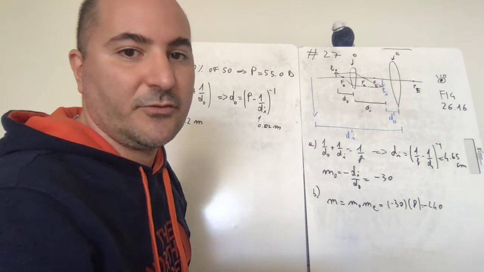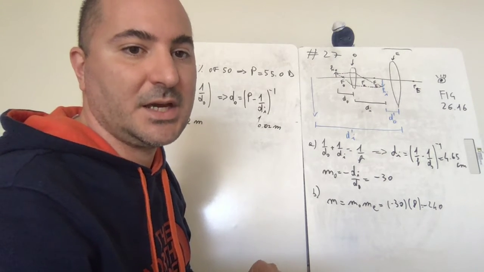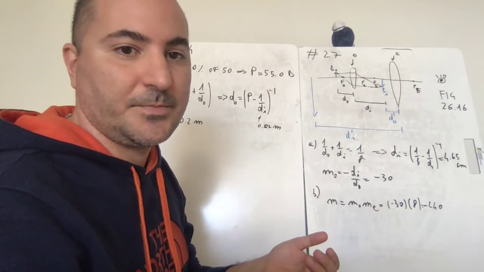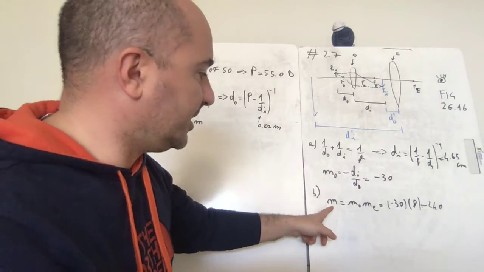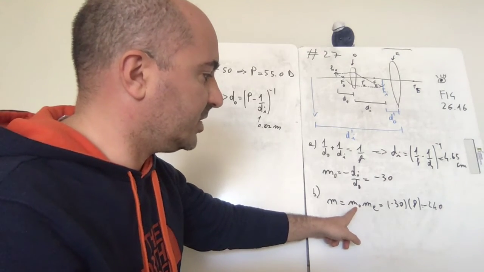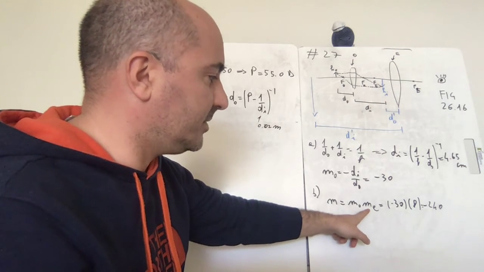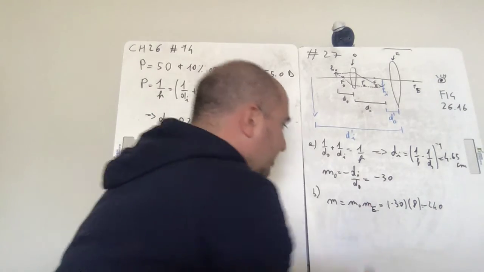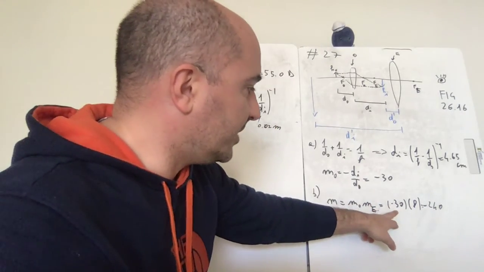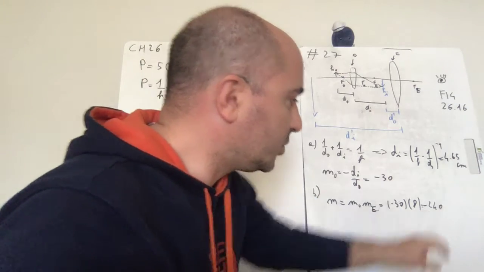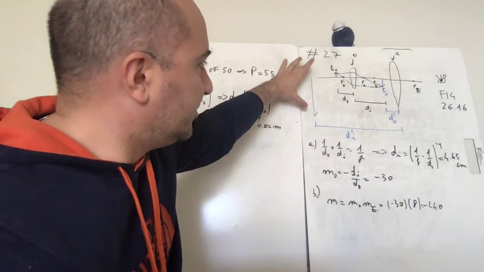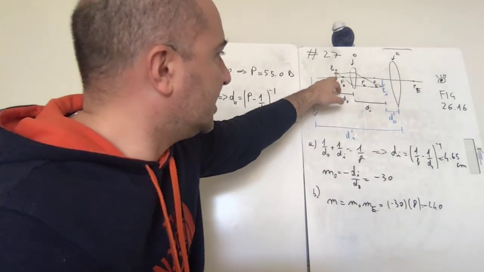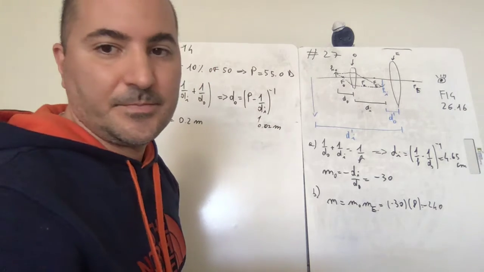What is question B that we have here? The question is, what is the overall magnification if an 8 times eyepiece, one that produces a magnification of 8 times, is used? Well, we know that the total magnification is just the product of the magnification of the objective lens times the magnification of the eyepiece, which I marked as E. So the total magnification is minus 30 times 8, minus 240. This is not to scale, but that's what it means. It means that your image is 240 times the original height and is upside down.